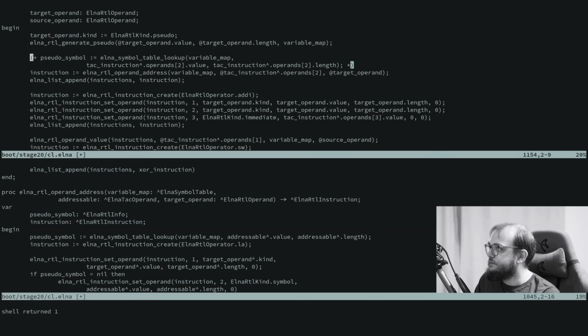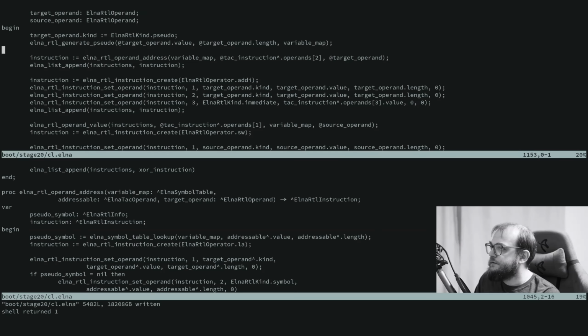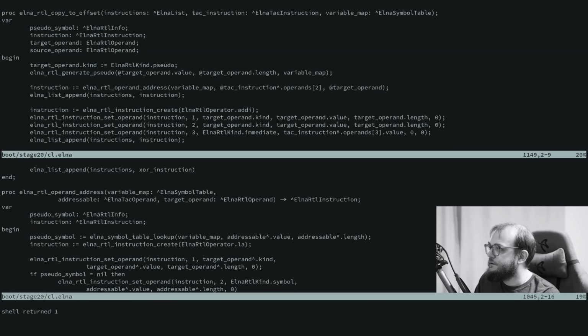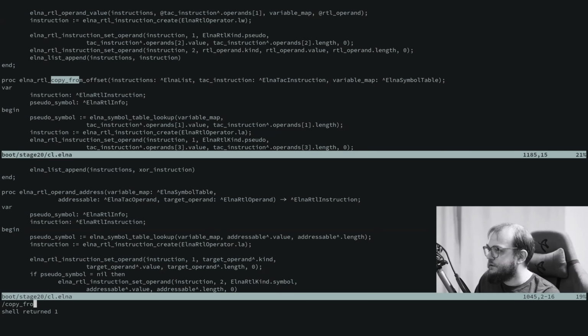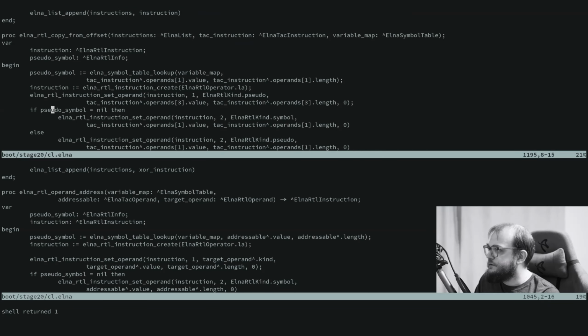Then we can remove this code. So that's fine. And the last one is copy from offset. It should be actually also very similar, but it passes probably the third, no, also the first operand.